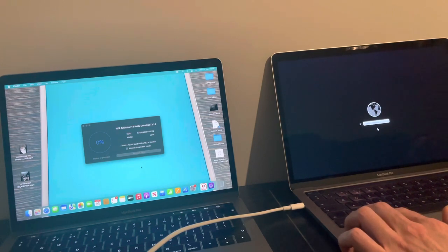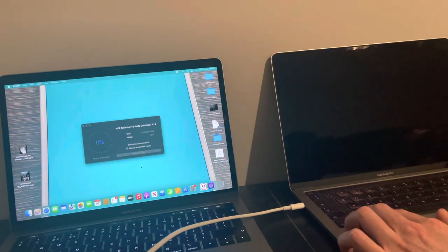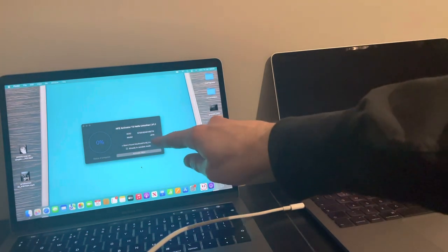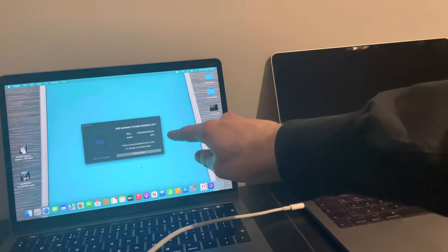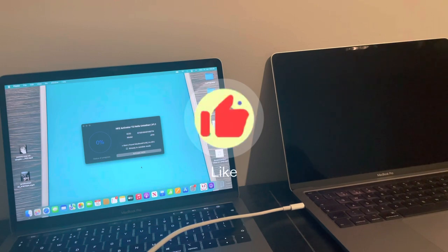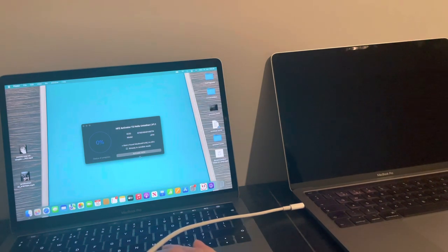So that the HFZ Activator can acknowledge it in DFU mode. There it is. Right. Found MacBook Pro identifier 16.2 in DFU. Excellent news. Now, simple process.